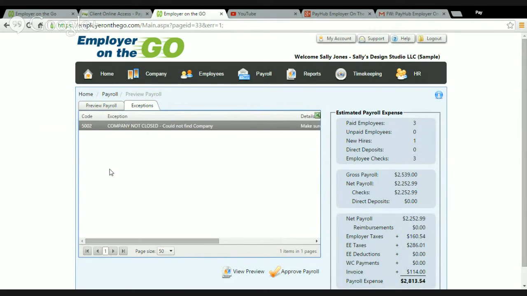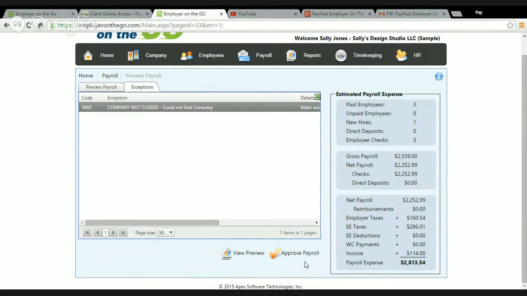So again, you shouldn't see any errors, but if you do, it would probably be because you left an employee's hours blank and it just wants to double check you don't want to pay that employee, or a bank account number or digit is off. It will notify you about stuff like that. So again, just make sure that you either want to move forward or you can go back at this point.